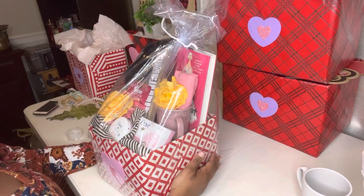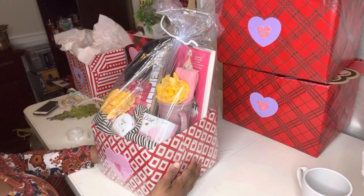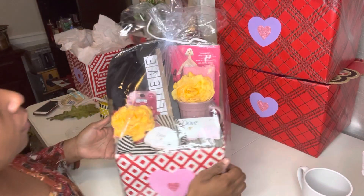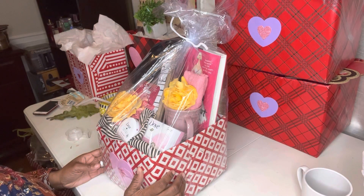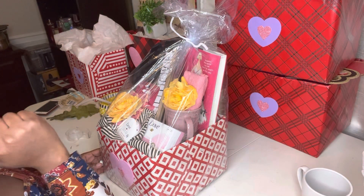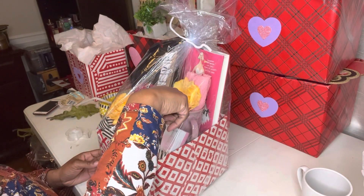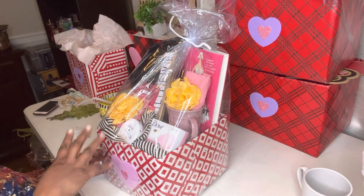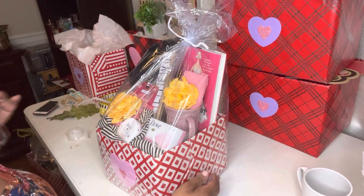This basket right here in total I spent about seven dollars on it, and I'm going to be able to sell this basket for about fifty dollars — anywhere from 45 to 50 dollars just no matter what side of the bed I wake up on. I paid three dollars for the slippers from the Walmart haul, and the rest of the items — the book was a dollar twenty-five, a couple other items — rounds out to about seven seventy-five, so we'll round it off to eight dollars including the bag and the bow.